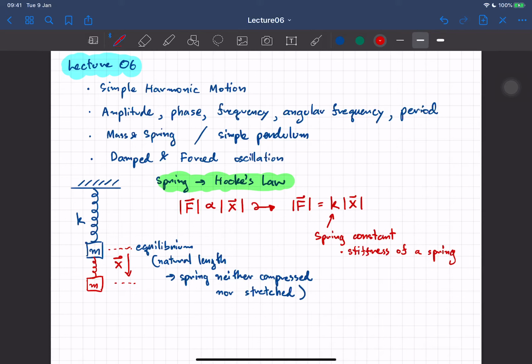So a high or large spring constant means that spring is very stiff, meaning that it's very hard to compress, it's very hard to pull. When you have a small spring constant, that is a very weak spring or soft spring. So it's very easy to compress, very easy to stretch. Okay, so for any spring, at least in the ideal case, the only thing that characterizes what kind of spring you have is just the value of k.